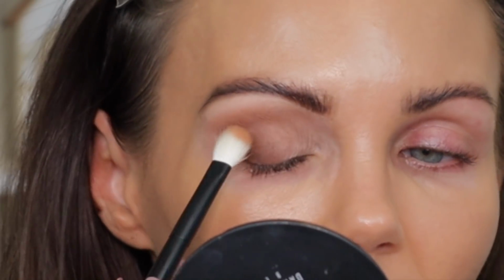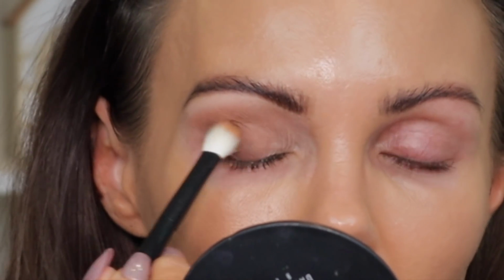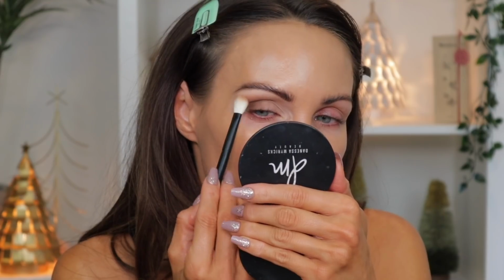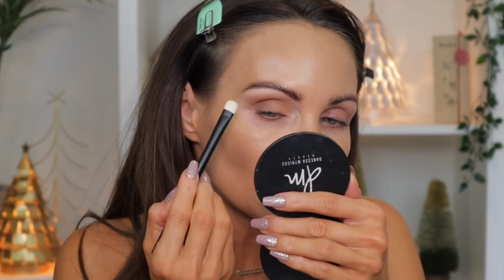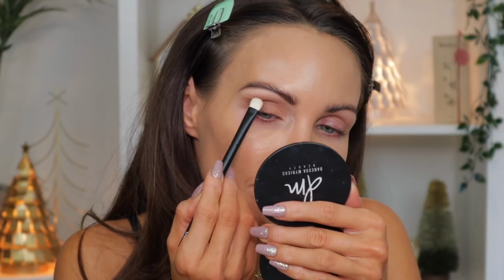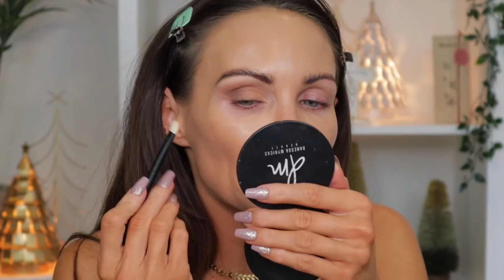That worked a good, right? Let's put it over top out here because it's so dang muddy. Interestingly enough, the shadow blends quite easily over top of it. It blends better than I thought it would, to be honest with you. Putting the shadow over top of it, it still looks a tad bit muddy in a few areas, but not as bad as I thought. So putting the powder shadow over top of it kind of cleaned it up a little bit and made it look a lot better, but I don't know if it's worth the hassle than any other cream eyeshadow that I have, period. I don't know that I have any other cream eyeshadows that's as matte as this.